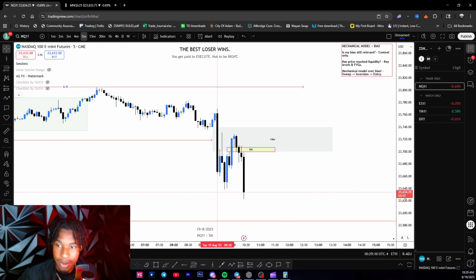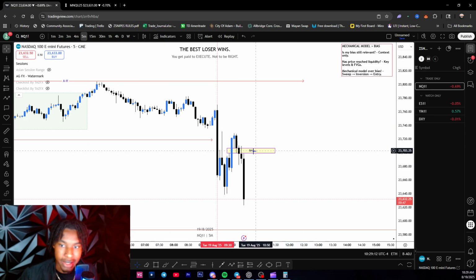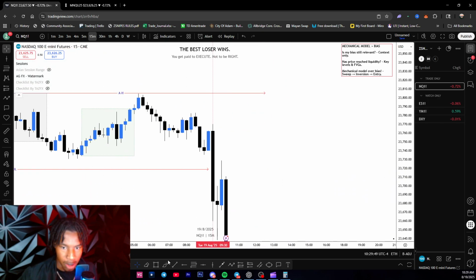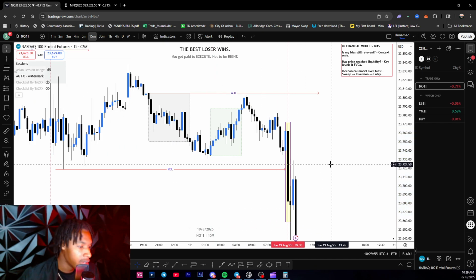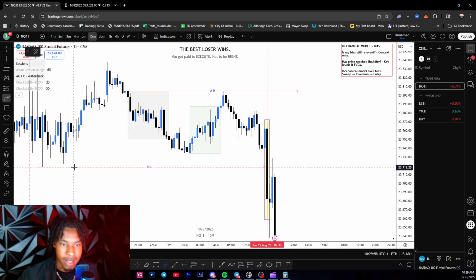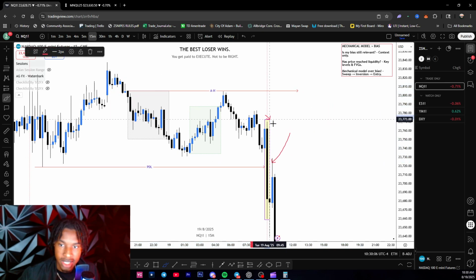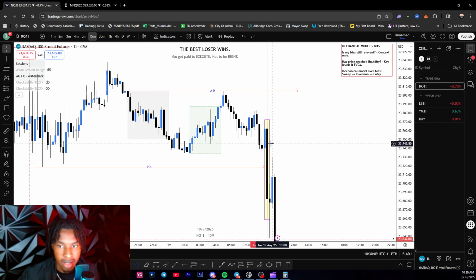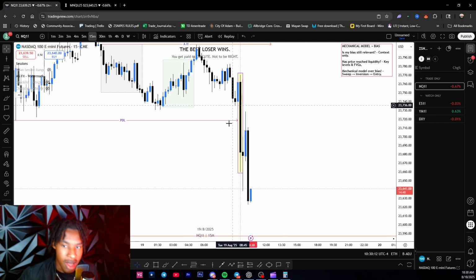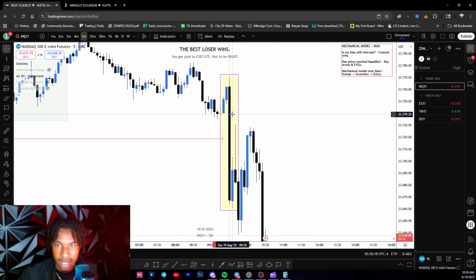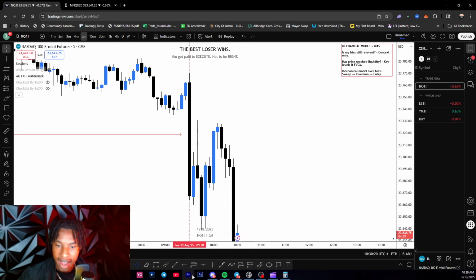Now let's get into what we're looking for today and why we were even looking for shorts. We were looking at these previous day lows, right? Market opened and we shot into these previous day lows very aggressively. Now I usually like to trade inversions, so at these previous day lows I would look for the market to change order flow with an inversion, and then I would have targeted these highs. But you can see how this market aggressively shot underneath this liquidity. I'm not looking for longs just because of how heavy this pressure is to the downside on the market.